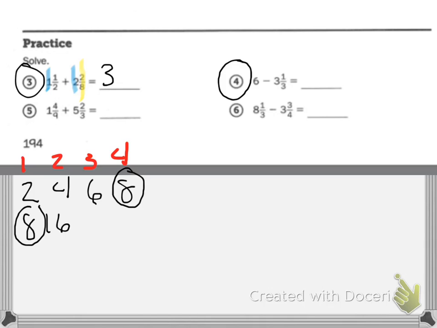Because anything I do to the numerator or the denominator, I must do to the numerator. And anything I do to the numerator, I must do to the denominator. So I'm going to multiply it by four. So I'm just going to write that up over here. So we know, and I'm going to draw an arrow down here so you can see what I'm doing. One times four is four. Four times two is eight. Plus two eighths.